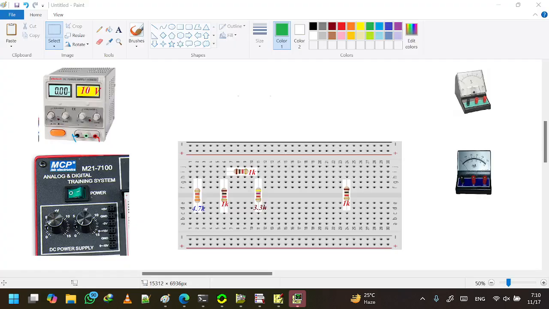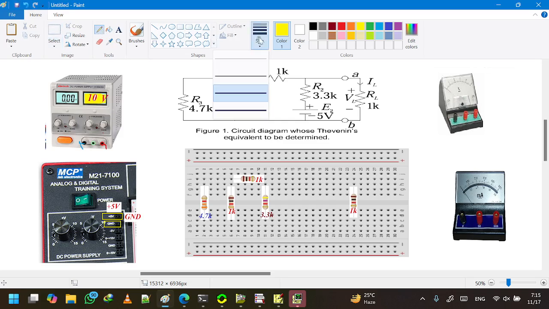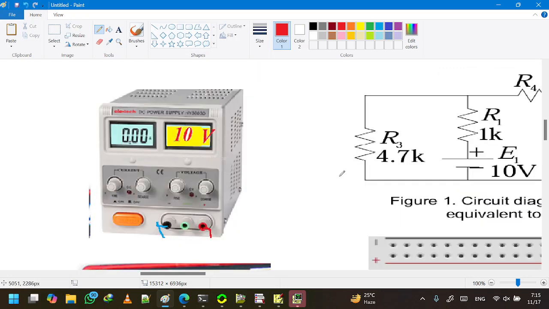Now in the lab environment, we have to first create the circuit as shown in the figure, so let me bring up the figure. First we make the circuit and place the resistors as shown in the circuit diagram. To reduce our cognitive load, we will try to make it visually as similar as possible. After that, we will connect the wires. This node should be connected to this node with a wire. Let me zoom in a bit for you.